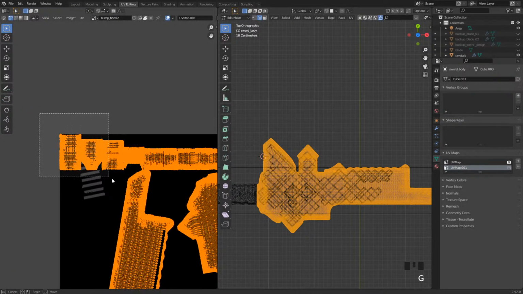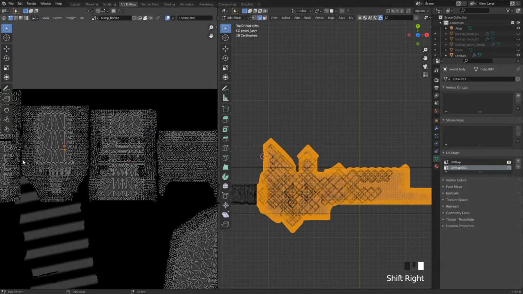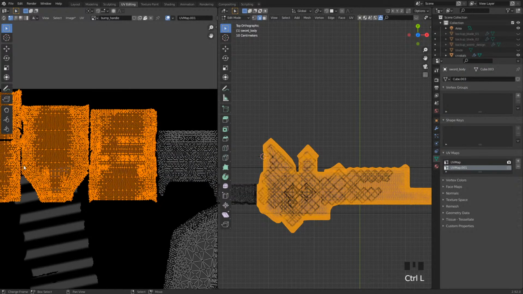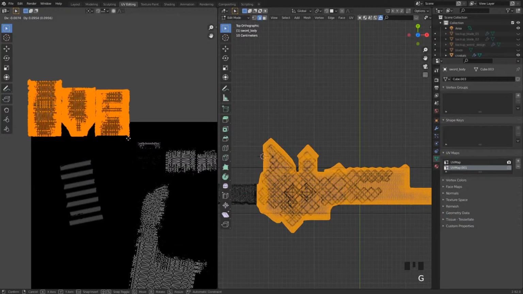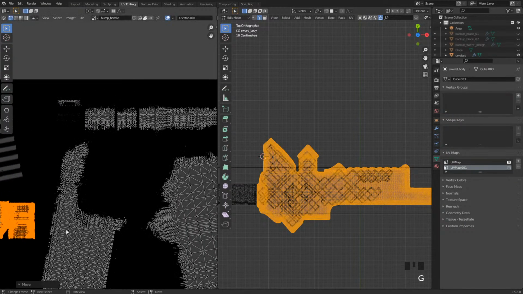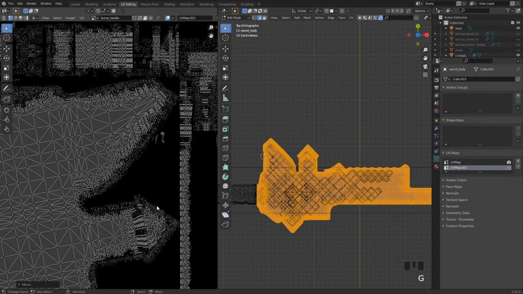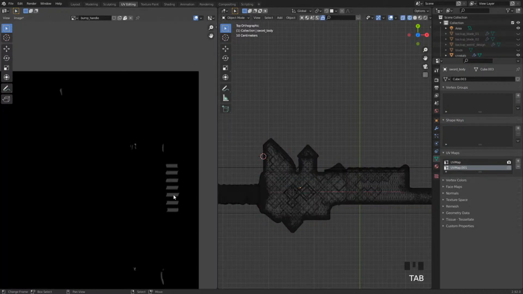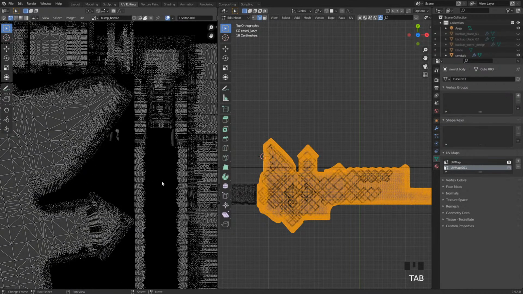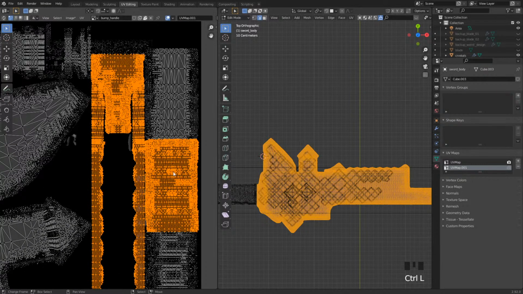This part is gonna go though. Select this, and this. Control L. This needs to go somewhere where there is no texture, like so. Any more texture somewhere? There's some texture over here. Yeah, it's right there.